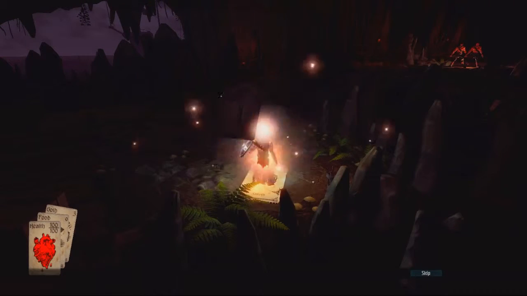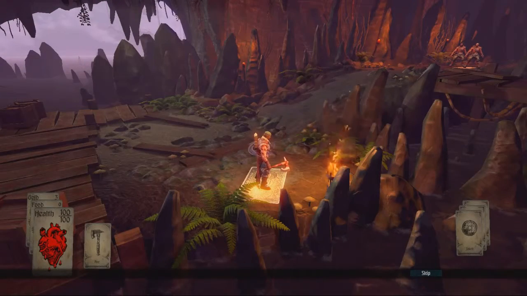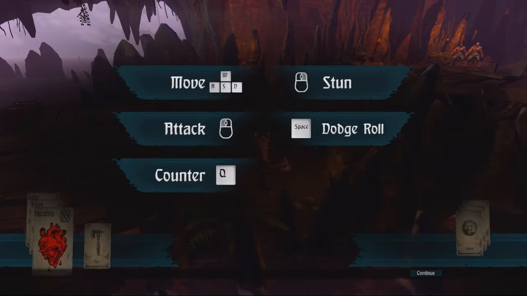Everything here in the combat is pretty basic. Standard stuff. You've got WASD to move. You can now counter your opponent's attacks. Hit left click to attack, right click to stun. Indicator. Dodge, roll, and counter.